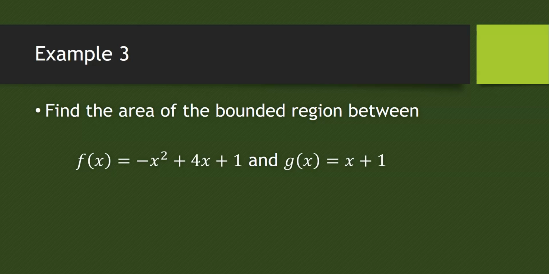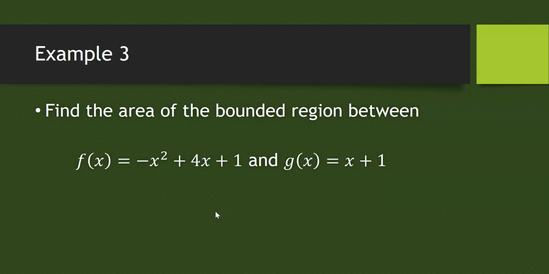and whose perimeter is defined by curves. Now, sometimes those curves can be two curves like we have here. Sometimes those curves can be three curves. Sometimes we can have four curves, but a bounded region such that the perimeter is defined by the curves I'm given. So we can see an F and a G here. We have an F, which is this parabola. We have a G, which is this line.